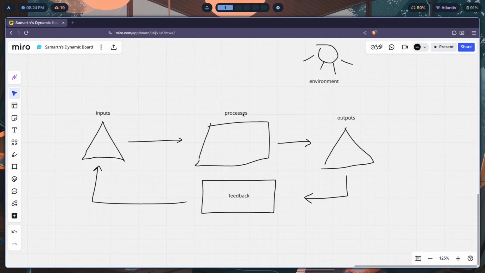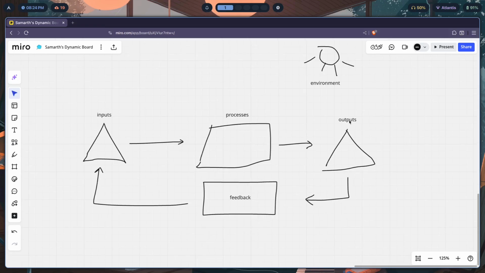Those processes are probably going to be you taking the bread and putting it onto a plate, spreading on the mayonnaise, putting on the cheese, the tomatoes, the cucumber, the lettuce, and onions, whatever you want. Then you slap the second slice of bread on top of all those toppings to complete the sandwich. That is a process, the process of you making the sandwich. And the output of that is going to be a finished sandwich.